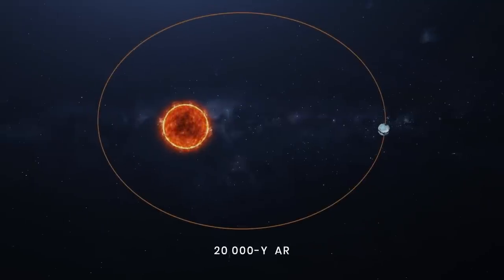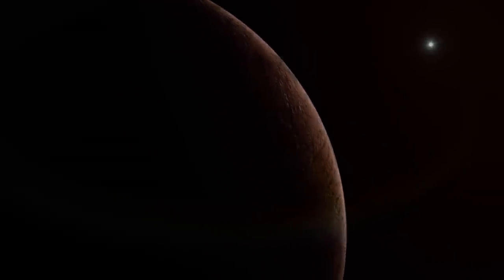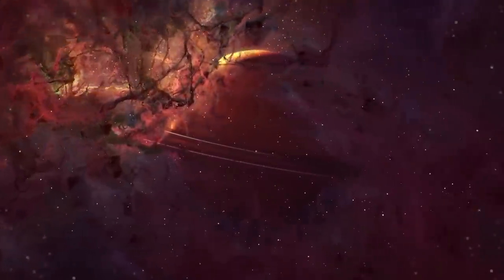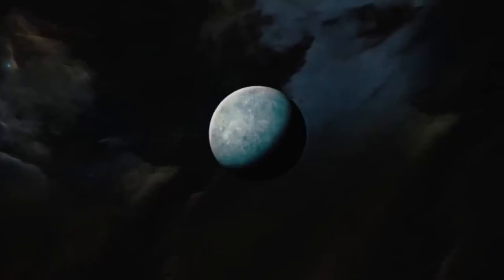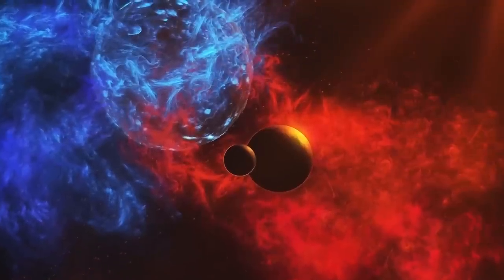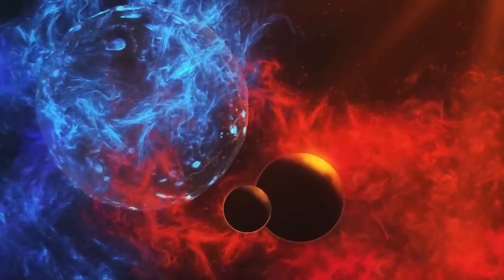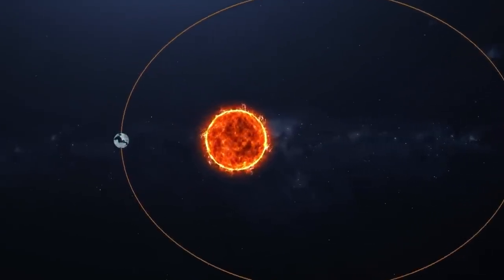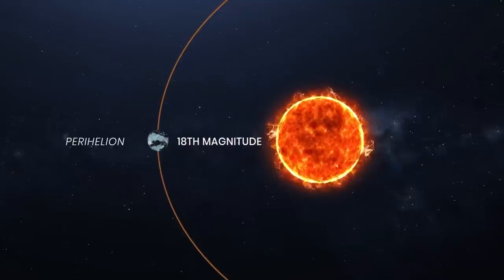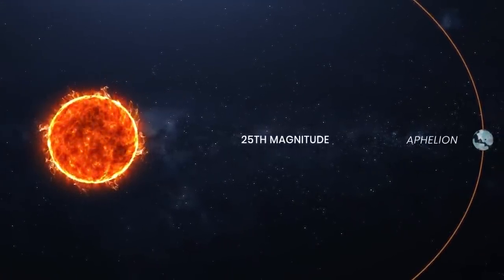Such an elongated orbit would have a 20,000-year orbital period. The only thing scientists lacked was objects with even stranger elongated orbits — but another astronomer discovered such objects exactly where the theory predicted. Knowing Planet Nine's orbit still doesn't tell you where on its orbit it currently is. By pure logic and mathematics, scientists predict that at its nearest point to the Sun, Planet Nine has a brightness of 18th magnitude. We therefore think it's closer to its furthest point, where it's as faint as 25th magnitude — harder to notice.